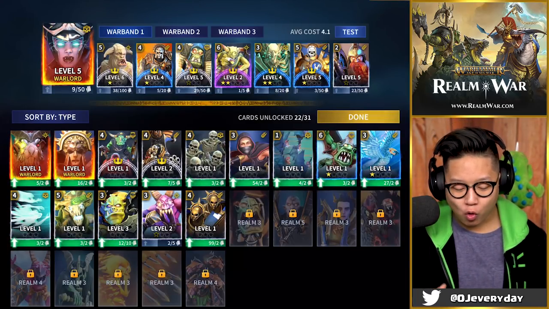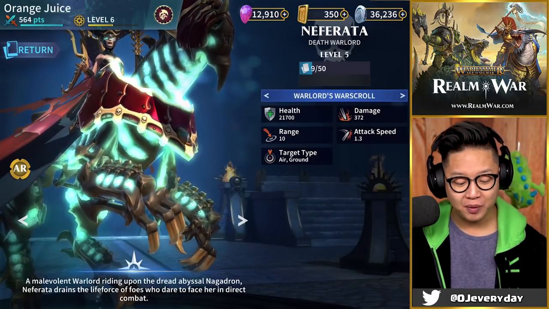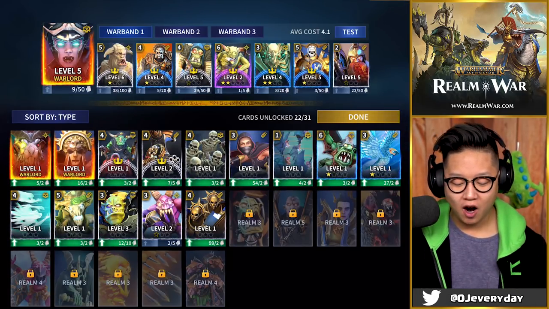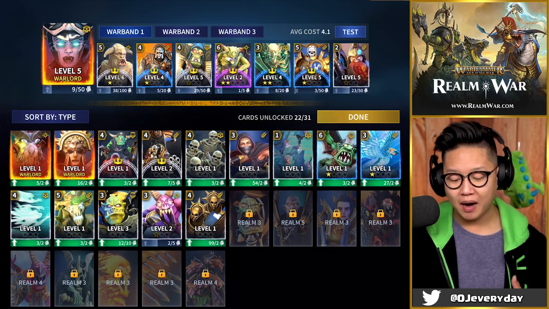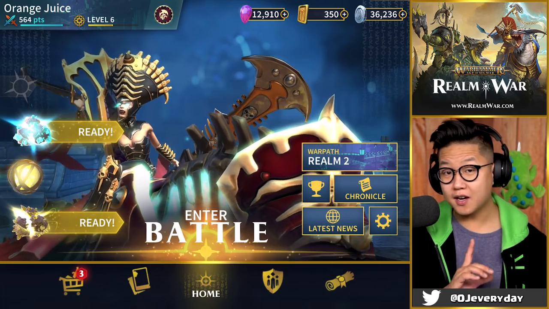So here I have a warband of 7 units and 1 warlord. My warlord is level 5. I am OP. So with all these things, you can unlock different cards. You can change the composition of your warband. Mine is a 4.1 cost. It's kind of expensive, but that's how I like it heavy. There's a lot of different things you can do in here.